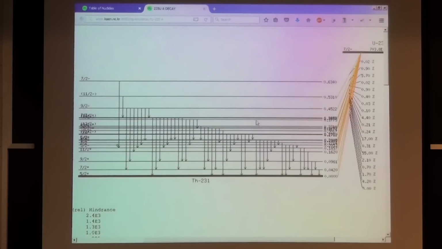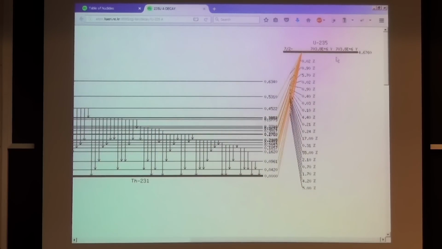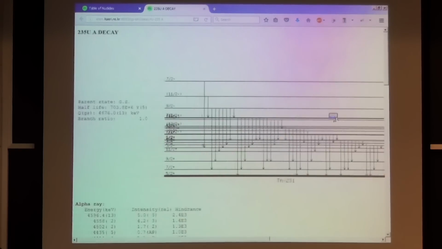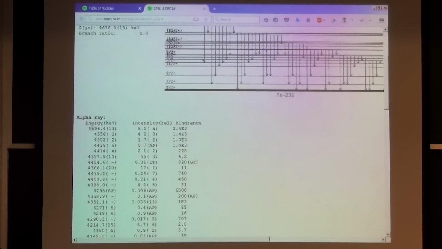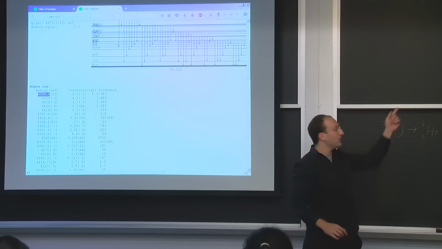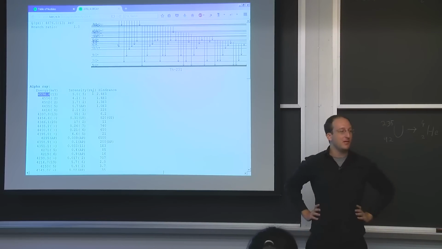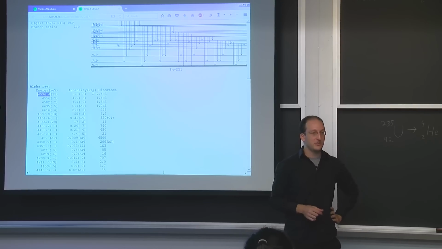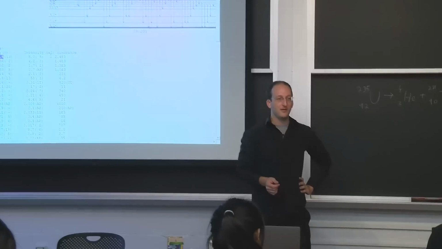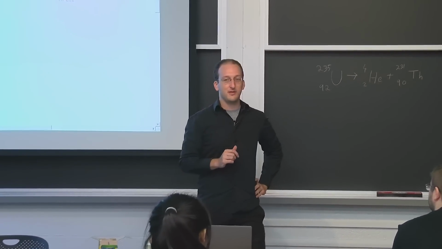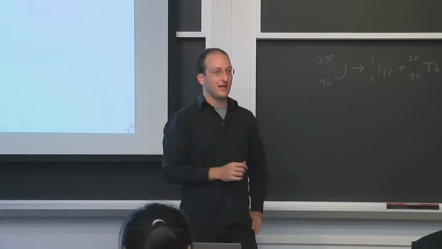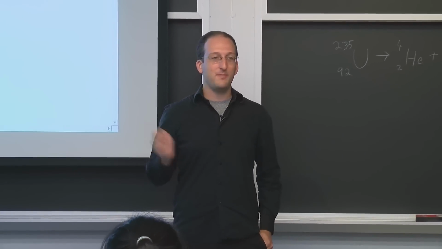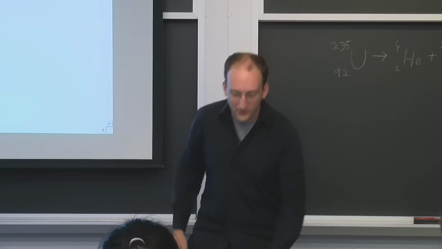Anyone have a question? Okay. So notice that the difference in energy levels is 4.676 MeV. And if we look at the highest energy alpha ray, it's less than that. And that's because, just like we showed up here, the thorium nucleus has to take away some of that kinetic energy to conserve both energy and momentum. So this is a question that came up quite a few times last year, and I want to make sure you guys don't get tripped up like this. So again, I think I've said it every single day, and I'll say it again because it's the next day, make sure to conserve mass, energy, and momentum. That's the whole theme of this class.